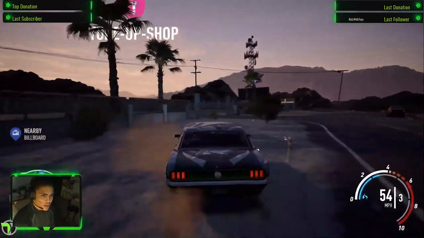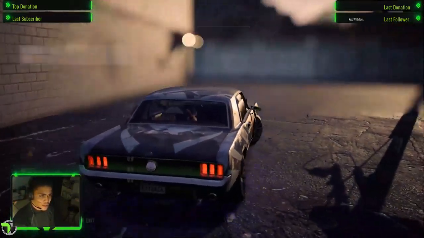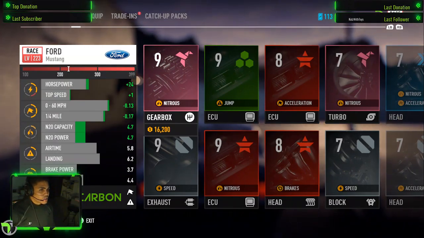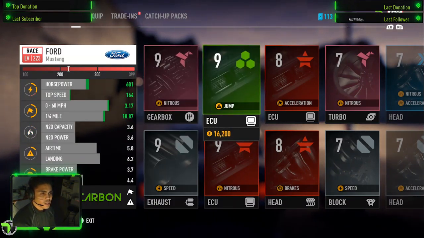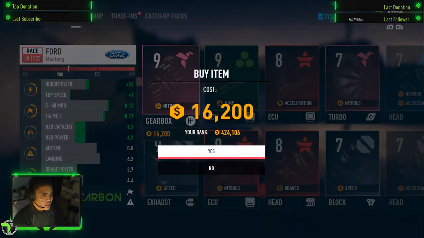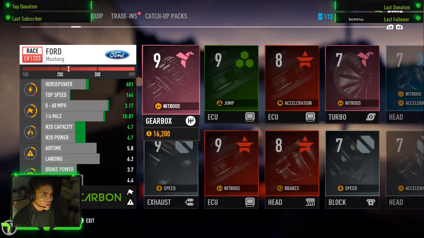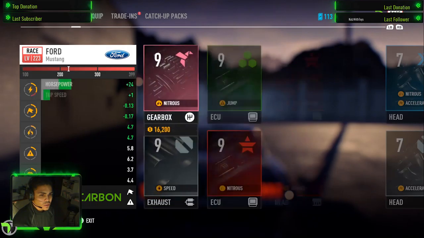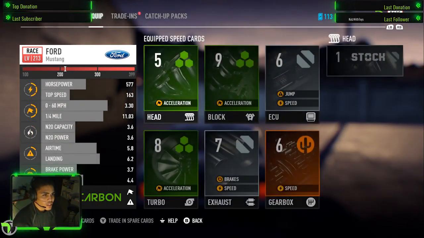Here and see what we got. Alright, so if we were gonna tune up, this gearbox is nice. A little 9 gearbox with nitrous. Before I jump right on it, let's go to our rolls. So we got 37 rolls, that's dope.